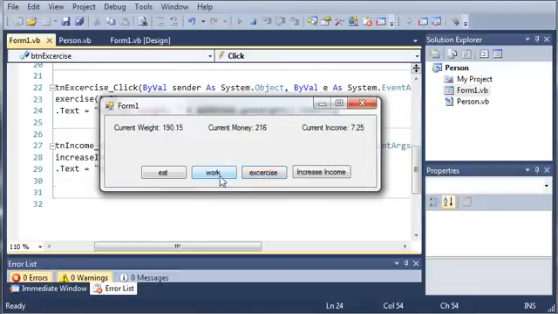Now let's have our person work. So they're making $58 per 8-hour time period now. And if we increase their income, you can see that their income goes up to $9.75 per hour, and they're making more money per hour. Now this may not be noticeable at first glance, but let's say I bump up their current income to $42 an hour. You can see their current money will go up all the way. So we can keep exercising, we can keep eating and getting fatter, and then exercising, trying to get that off.